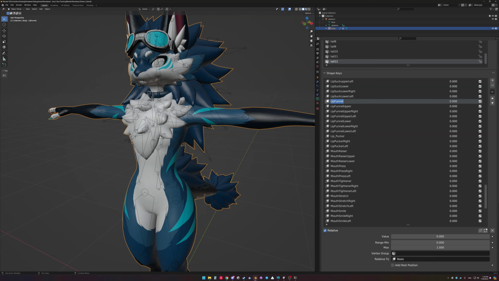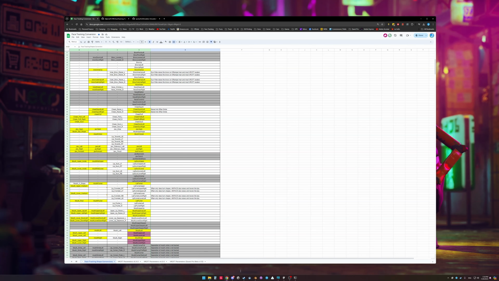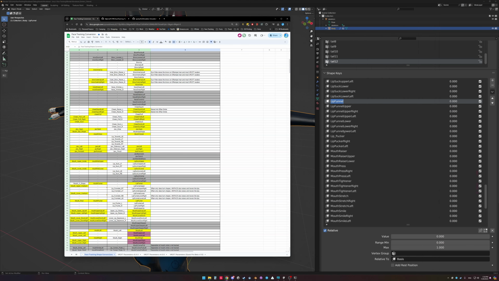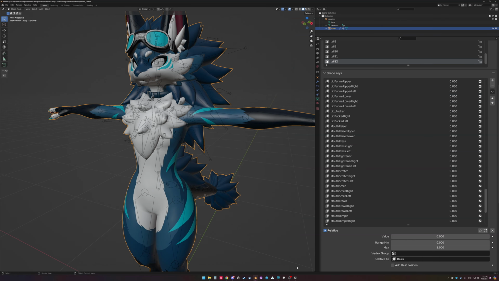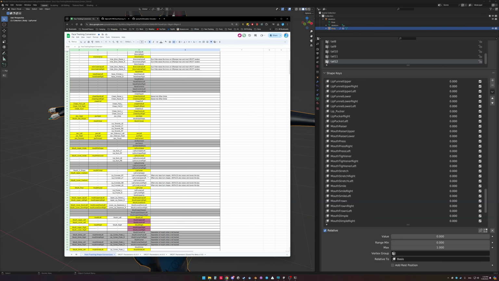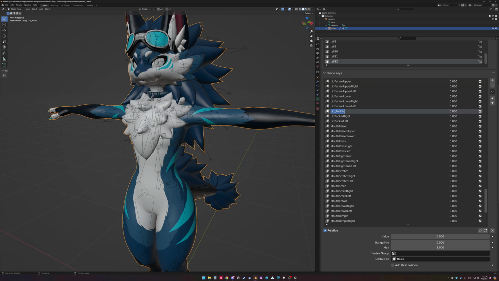Now, obviously, going through my blend shape list, I can also double check if these are named right. So if I go through here and say lip pucker. Oh, lip pucker. That's not supposed to have that there, so I need to get rid of that. And you can just make sure you go through these and make sure they follow the spreadsheet.